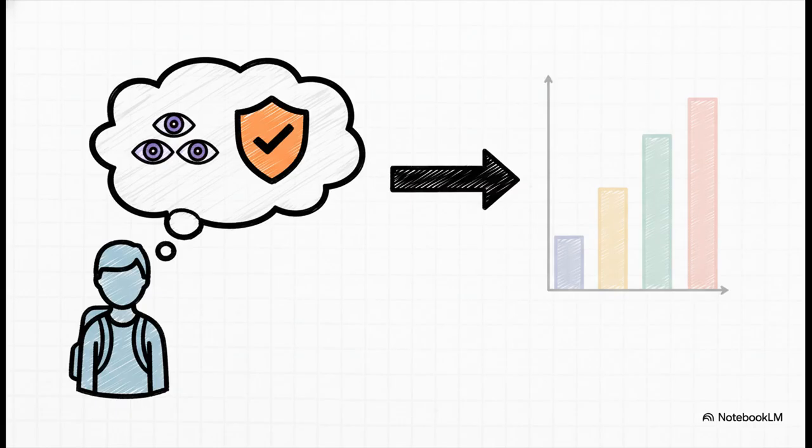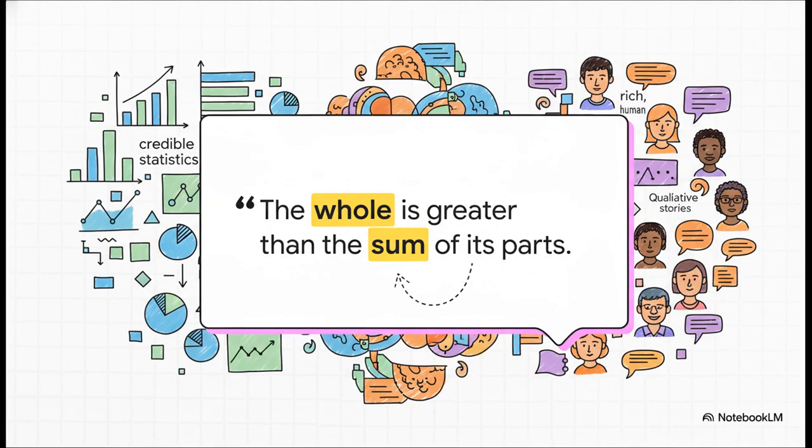Students explained that because their writing was up on a public blog for everyone to see, they felt a greater sense of audience and accountability. See, this insight explains the numbers. It gives them real meaning. And that right there, that gets to the absolute heart of mixed methods. The combination of credible statistics and these rich human stories creates a much more complete and powerful understanding than either approach could ever get on its own. The whole truly is greater than the sum of its parts.